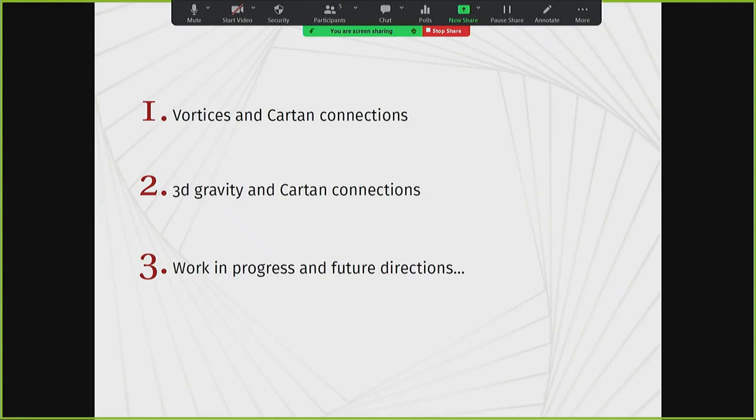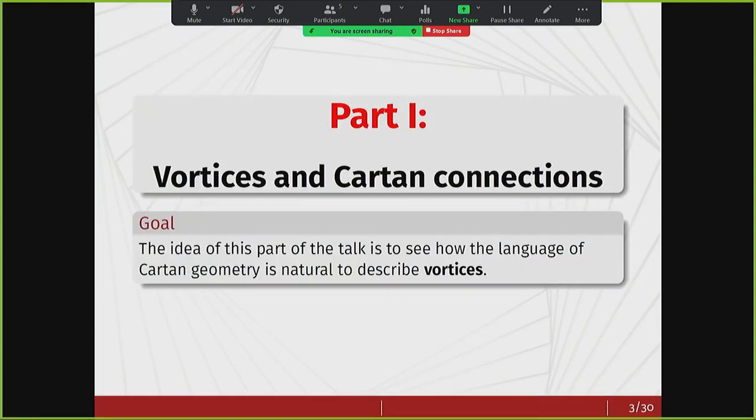The only disclaimer is that the work with my supervisor was about vortices, but in the Lorentzian setting, even though today I'm going to tell the Euclidean part of the story, because there are some results precisely from the community working on vortices, and we can make the connections better in this setting. But I will talk a little bit more at the end about these other directions.